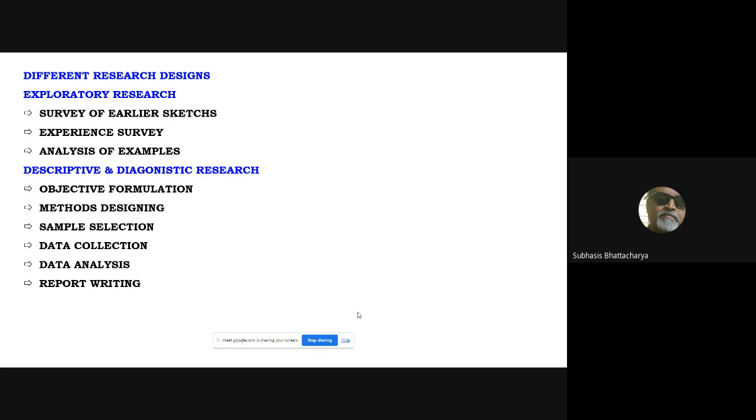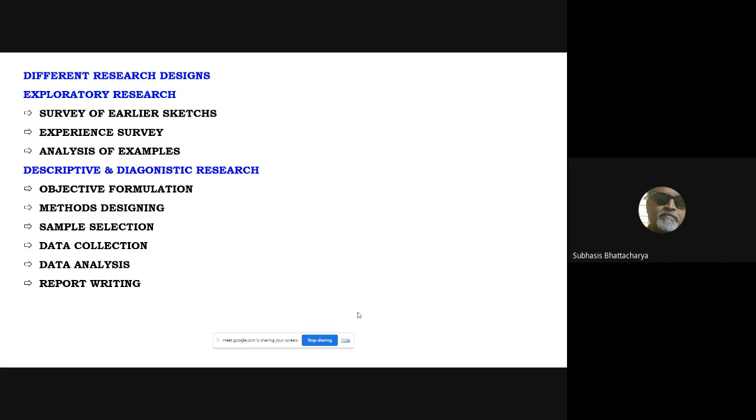And the third one is the analysis of insight-stimulating examples. That is, analysis of examples. It is also a fruitful method for suggesting hypothesis for a research, and it is particularly suitable in the areas of little experience to serve as a guide. So the method consists of the extensive study of selected instances of the phenomenon in which one is interested.